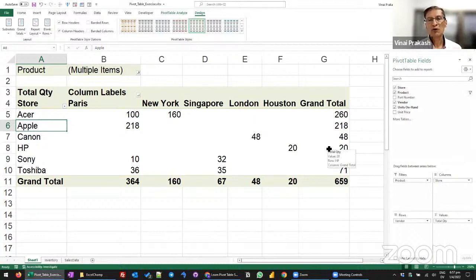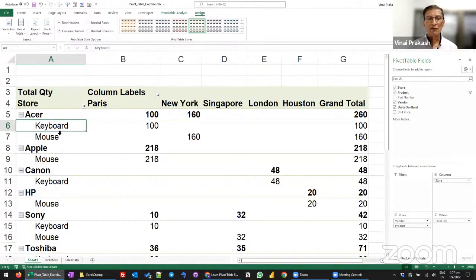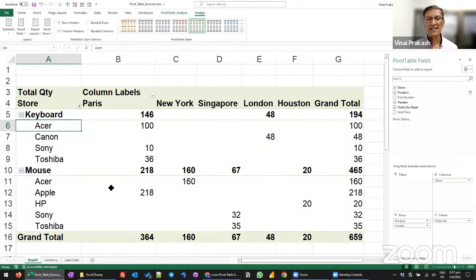And if at all you want to see the breakdown, there are a couple of ways to do it. So one simple way is if you bring the product down, you will now see for each product the different suppliers. I personally find it better keeping the product above the vendor. So all the keyboard situation and all the mouse situation. Well, you've got to decide what you want to see. Accordingly, you can plan and move around the columns, the fields, whether you want it in the city, in the column, or in the row.